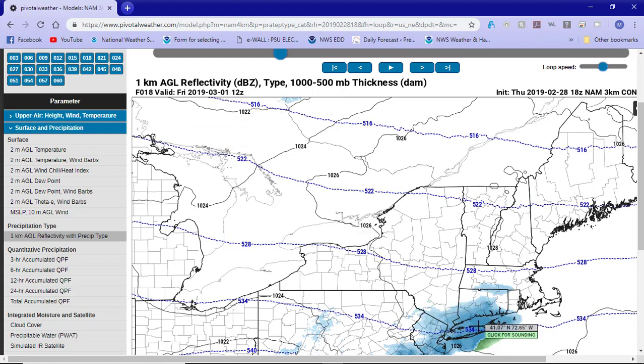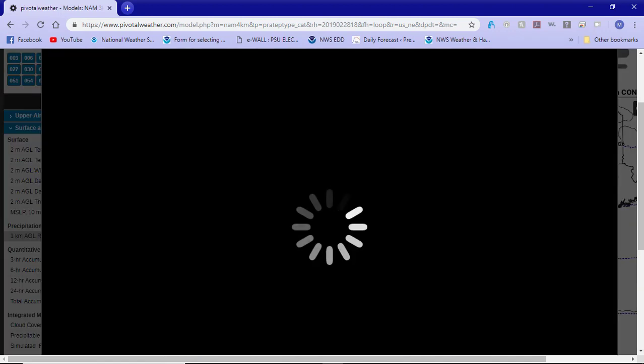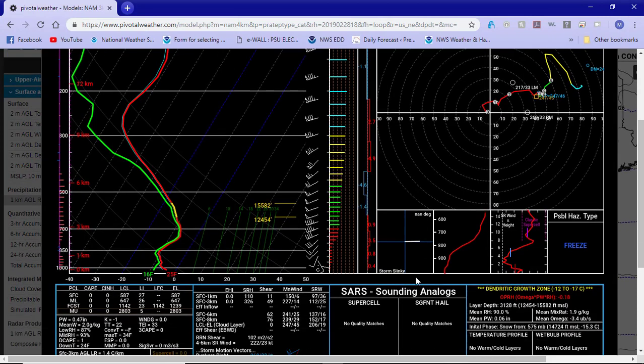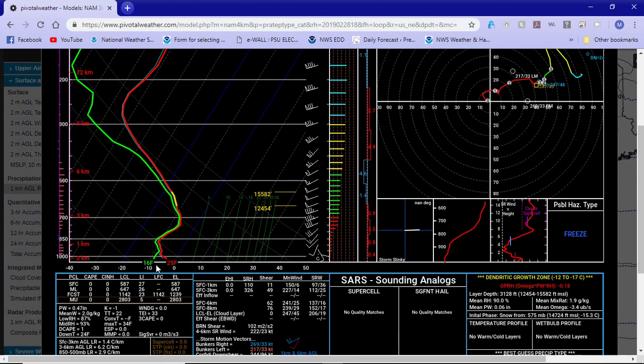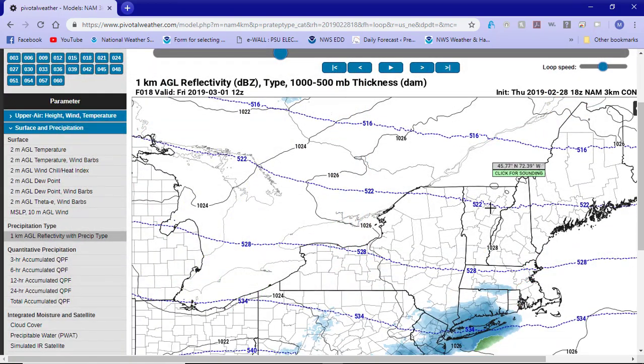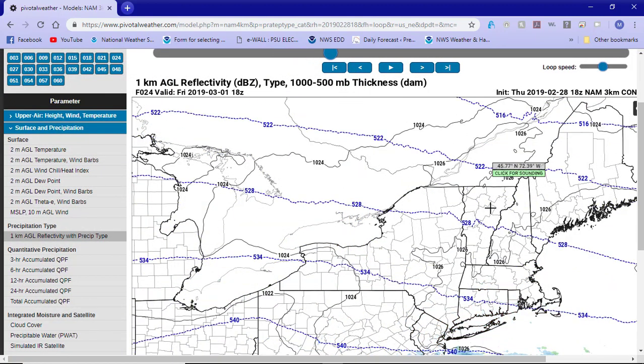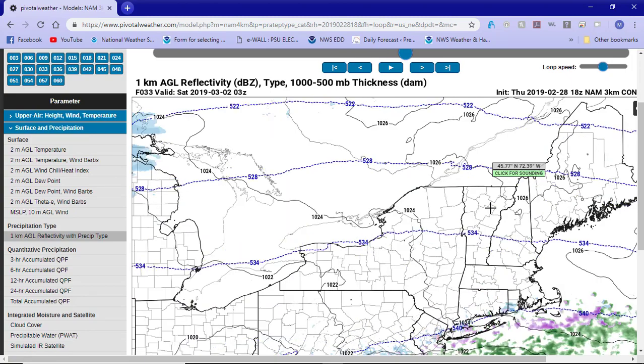So here, right, this is Friday, and it shows that little blip of moisture, okay, coming down through the south coast. And what's great about Pivotal Weather is that you can click on these soundings, and you can see the sounding here, all right? So yeah, it does show snow, but look at the difference between dew point and temperature. It's about a 10-point depression. So the air is a little bit dry. So if this does fall as snow, it's going to fall as light fluffy snow because the air is a little bit drier, similar to what Boston had earlier today. But it doesn't necessarily look to show much.